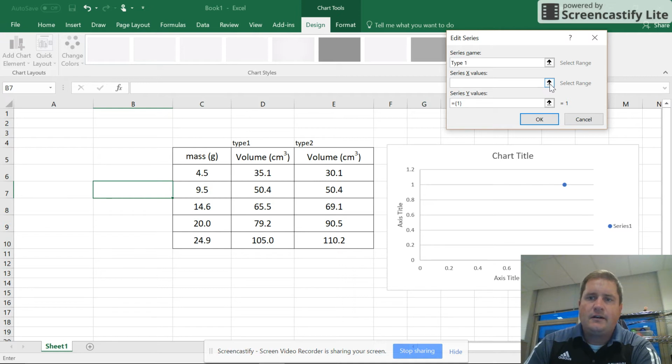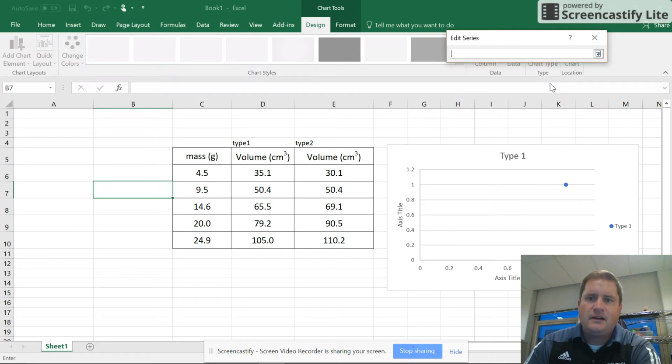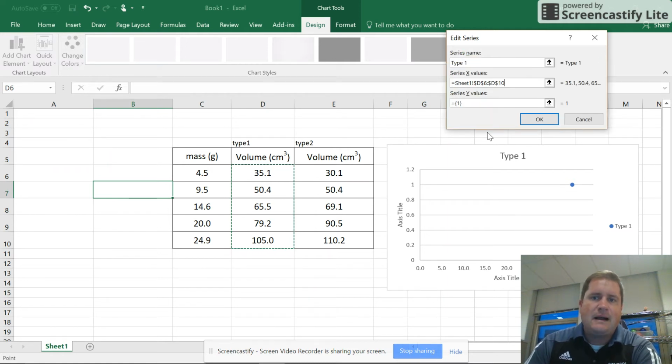So I'm going to go over here and click on this little arrow that says select range. Not on the box here, but on the arrow. I'm going to click on that, and it's basically waiting for me to tell it what numbers to put in. And I'm going to click and drag over those 5 volumes. And it brings up some weird language there, equals sheet 1, $, craziness. But that's just basically it telling me what I told it to do. Click back on the arrow, and it should pop those values in there for me. Okay?